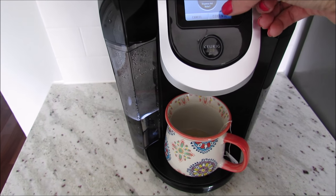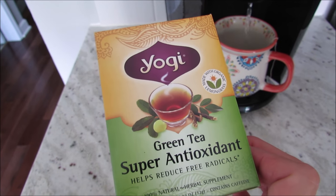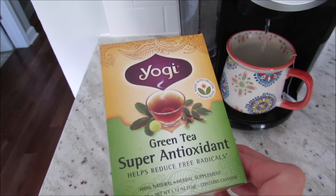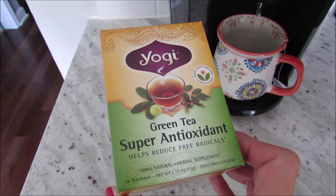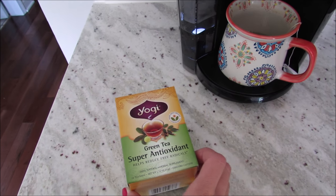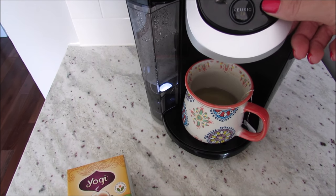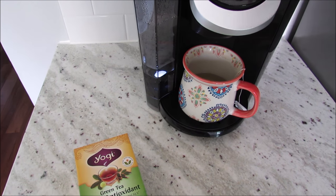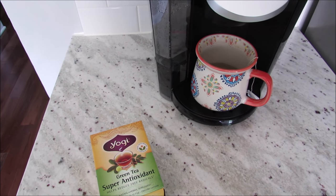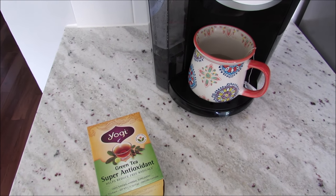This is what I've been drinking instead of coffee — and I'm not telling anyone to give up coffee or anything like that; I don't think there's anything wrong with coffee at all. I've drank it for years. The only reason I gave it up was because I've had a hard time sleeping for years — staying asleep. I usually only sleep like five hours at a time. I tried going without it and honestly didn't expect it to do anything since I only drink coffee in the morning, but what I noticed is I didn't get tired in the afternoon like I normally do at around three or four o'clock. It's really helped, and I think it has helped me sleep a little bit too.